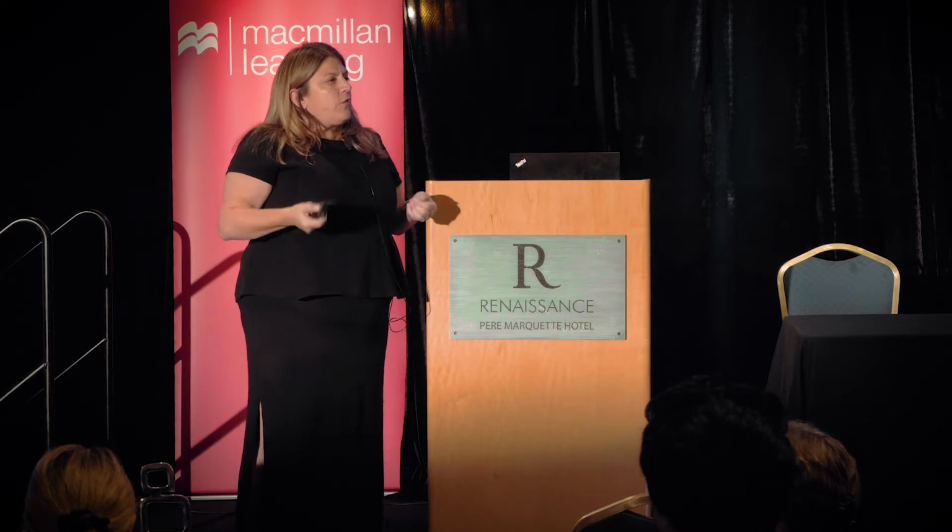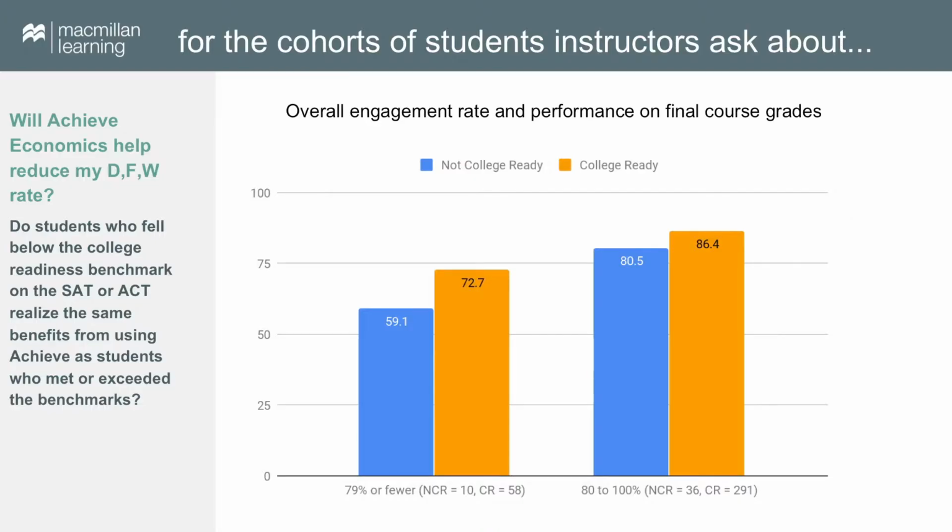We also wanted to look at our students who are particularly at risk. So what we were interested in is, can Achieve in particular help students who are more or less at risk for getting a D, F, or W? And what we found was that as students increased more with Achieve activities, so if they at least accessed 80% or more of the Achieve activities that were assigned to them, you can see the gap narrow between the not college ready and the college ready students. That's what we want to see. You see the gap increase if you look at the students who were accessing less than 80% of the Achieve materials. We, of course, don't want to see this, but to us, it was another nice indication that Achieve could uniquely be helping our students.